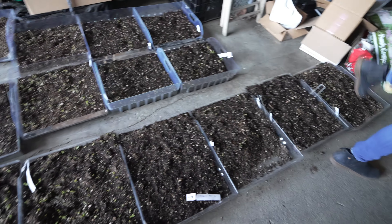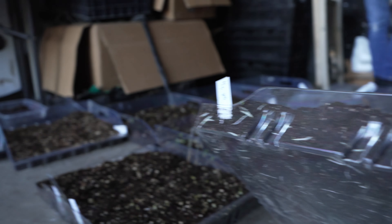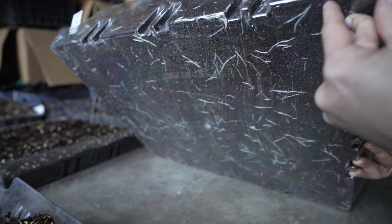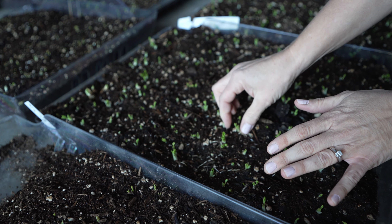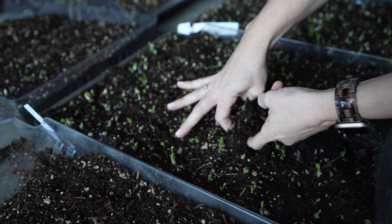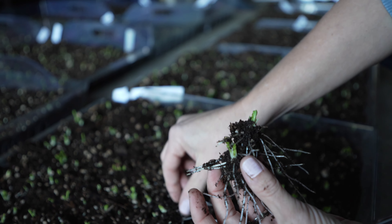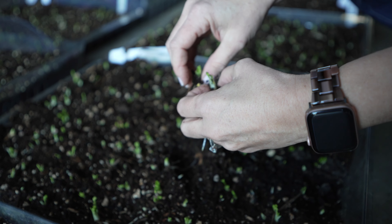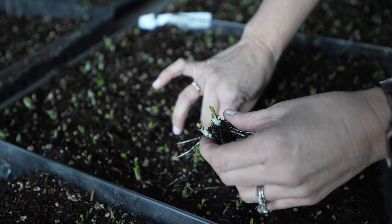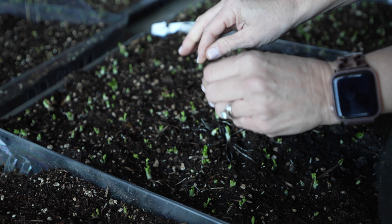Where are the bodies? So these are ranunculas. You can see all of the roots and stuff. This is called pre-sprouting. You basically put a bunch of ranuncula corms together in about two inches of soil. I'll dig it up and show you guys. The roots are looking all happy — these are ready to go. So these are two corms right here. There's going to be a flash sale on Instagram tonight. We could maybe bring some of our pre-sprouted corms down when we come on the 15th. Some of these aren't on the market yet — I'm not allowed to sell these guys.